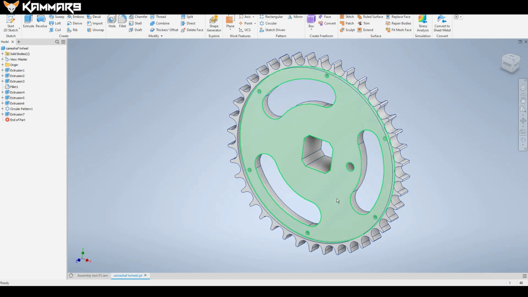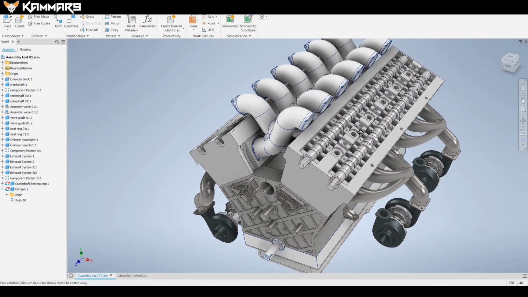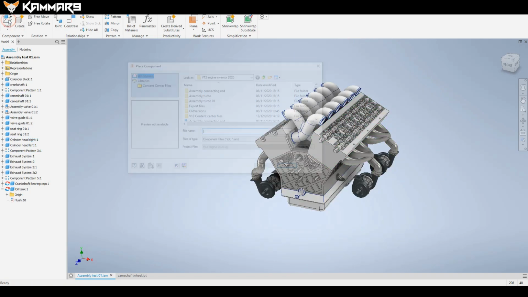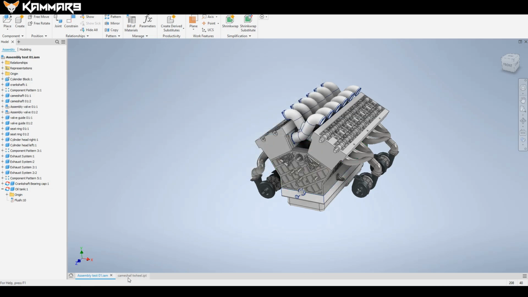Once you're saving your file, let's go ahead and open up the assembly. Let's place, let's look for camshaft. It's not a good name, but it's not a problem. I can do this one.